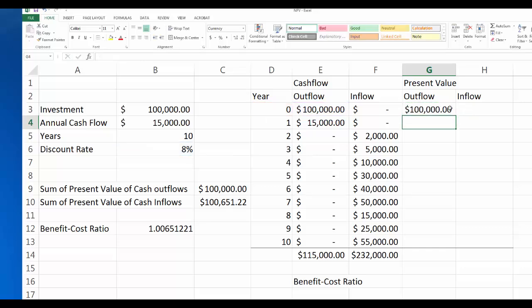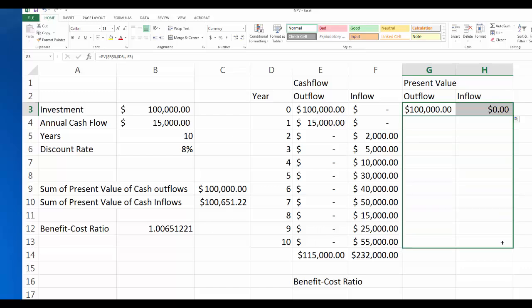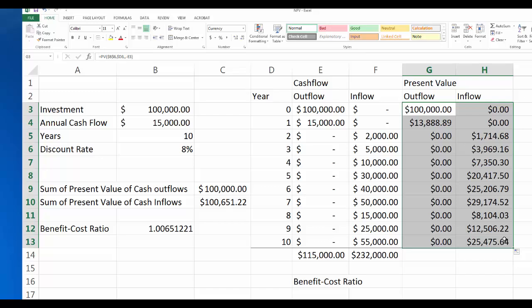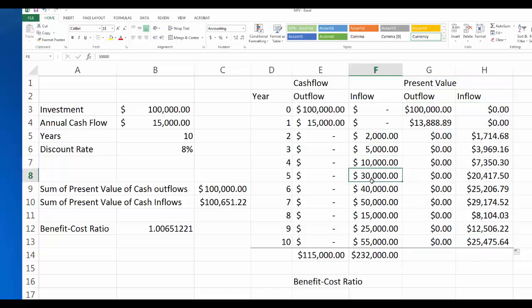And as we expect, when you discount something in period 0, right, you're not discounting at any time period, so you should get $100,000 back out of it. We'll drag that over. Notice what I do. I just take my cursor and put it in the lower right-hand corner of the cell. I'll get a plus sign. I'll click, and then I'm going to hold my mouse and drag down. And then I've calculated the present value of all of these differing and varying cash flows.